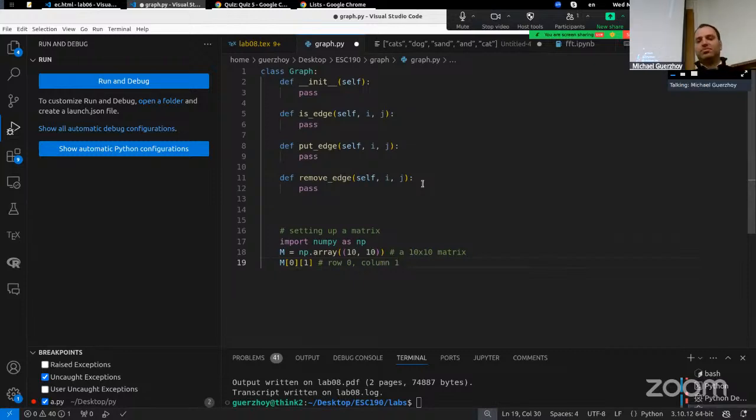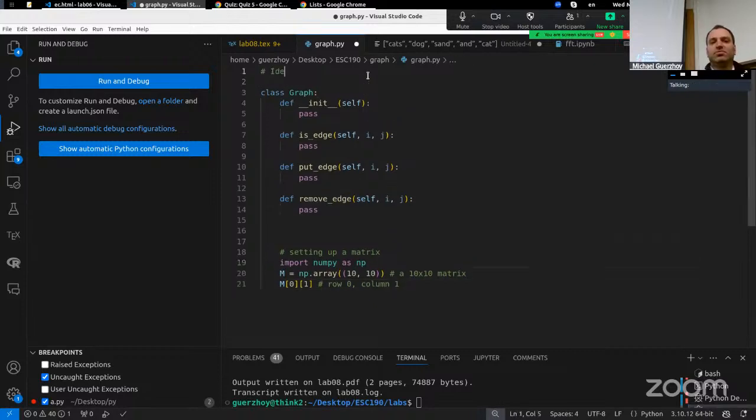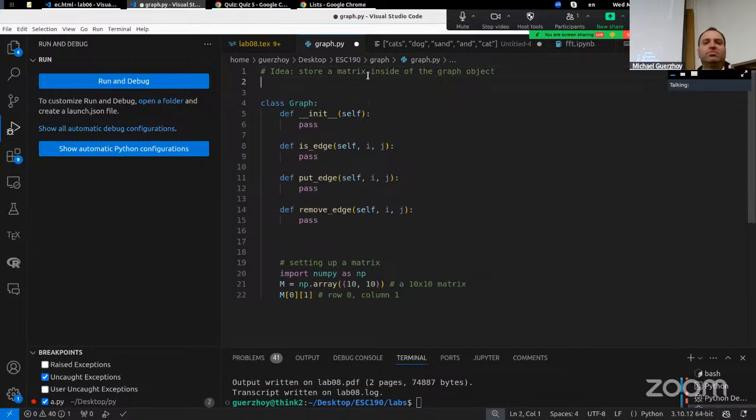So what's the idea here? We'll store a matrix inside of the graph object, and then we'll access the matrix when querying edges.